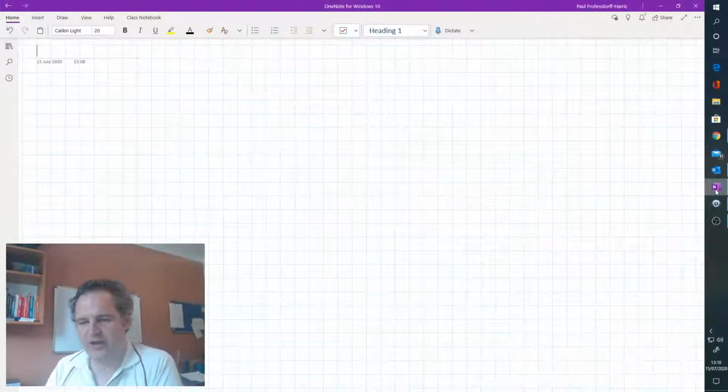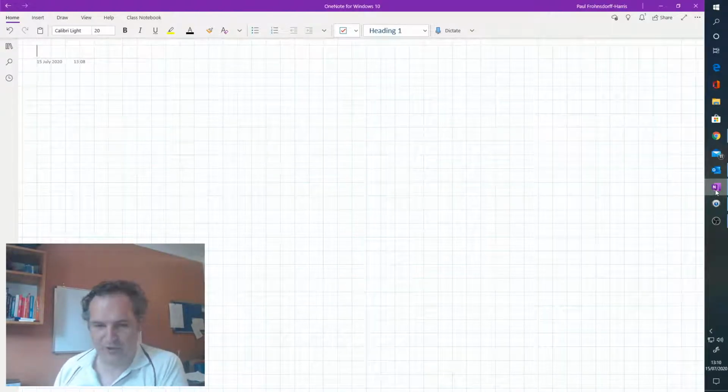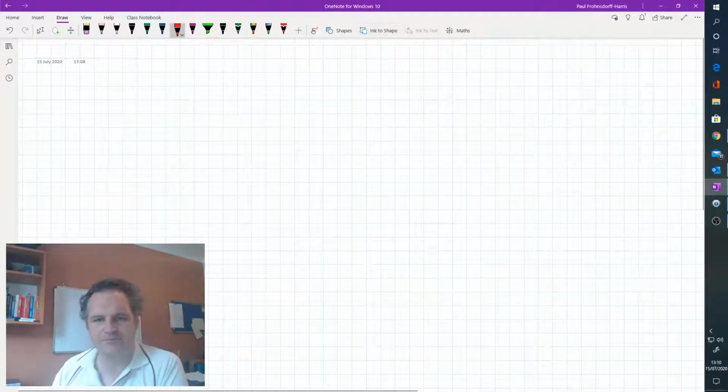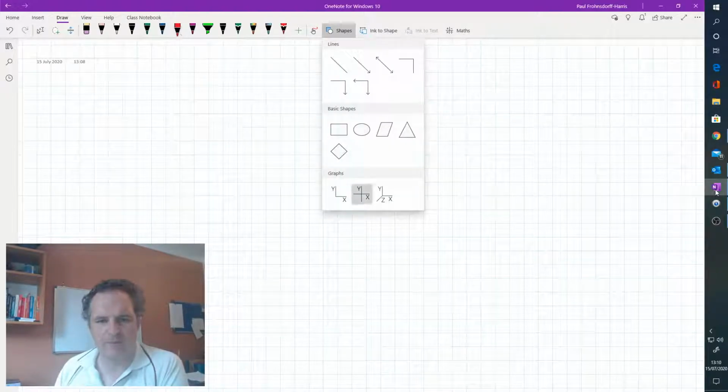So heading straight over to where I can draw, and it's quite difficult now because we've got one screen. I have to trust that I'm drawing and you can see it. So here's hoping. What I need to do is as follows. I need to get a graph. So we're going to start off with a graph.